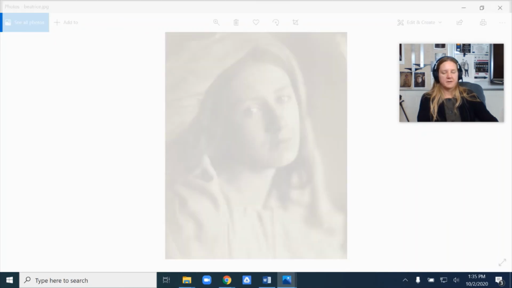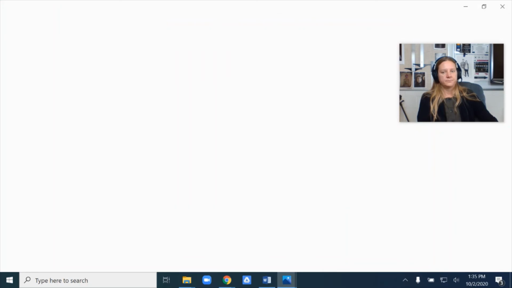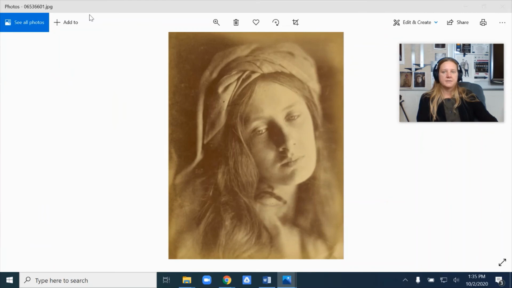And let's see if I have another example here. There's another example. Okay, and you notice her hand is out of focus here, but in focus up here. So if you use a really shallow depth of field, you can get some really cool effects.